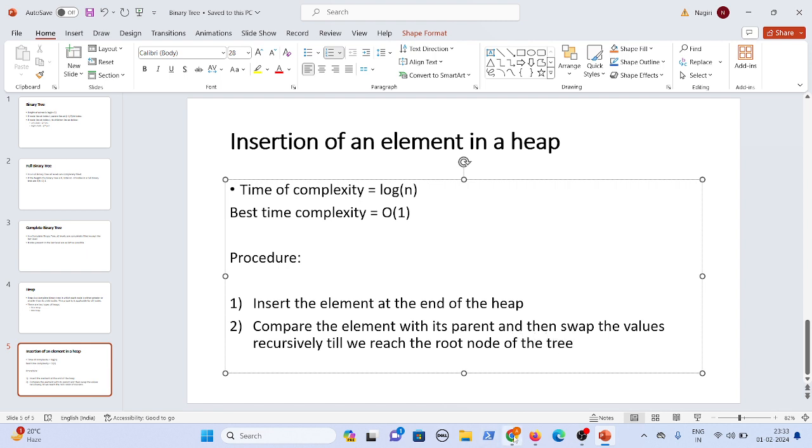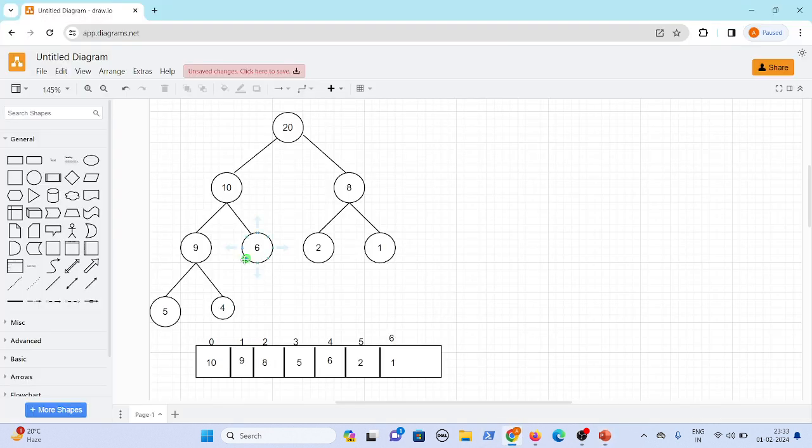Now let's try inserting one more element. I want to insert 7 here. What I'll do is I'll insert 7 because I'm inserting at the end. I'm not checking anything, I'm just inserting at the end. After that, I'm doing the adjustments. I'm inserting at the bottom and I'm pushing the element to the top. So here from bottom to top, you are doing the operation.